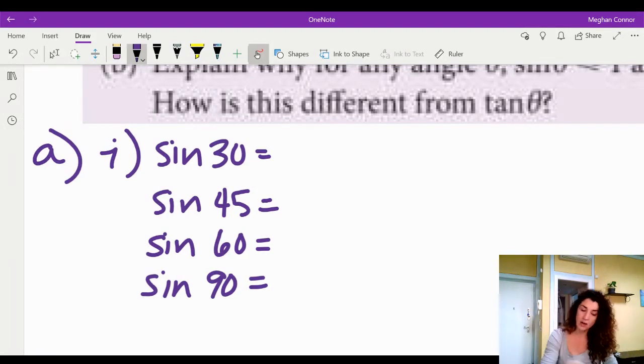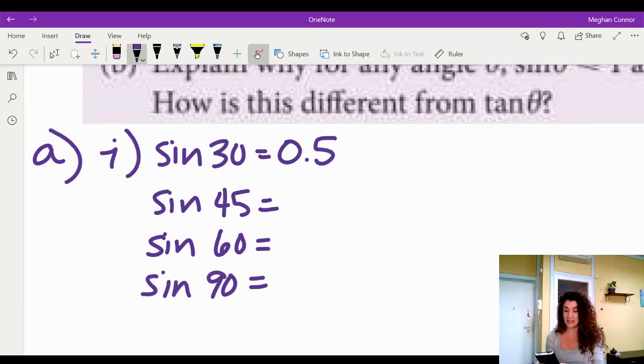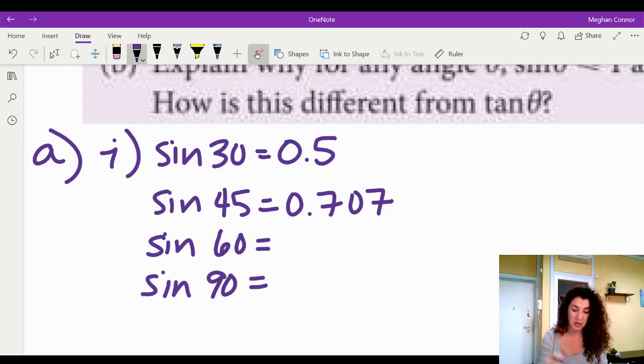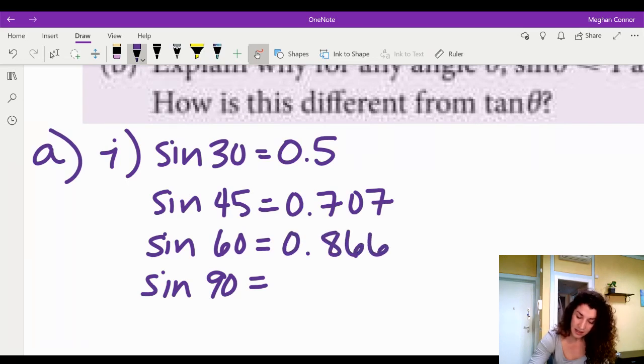Make sure that your calculator is in degree mode. We will never be doing radians in this class again. I think I've mentioned this many times in this video format, but I think some of you maybe aren't watching it. I don't know, but I'm still seeing a lot of people using radians. I don't know how you learned those, but you're not doing them in this class. So those are all of your sine values for 30, 45, 60, 90. These are very common angle measures that we would plug in for your trig values.